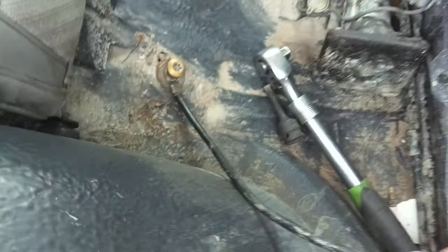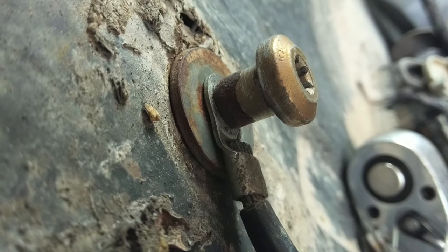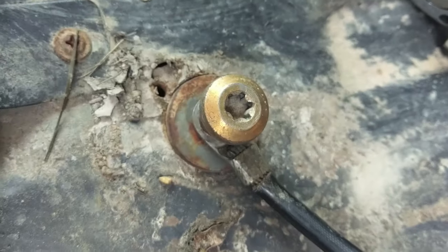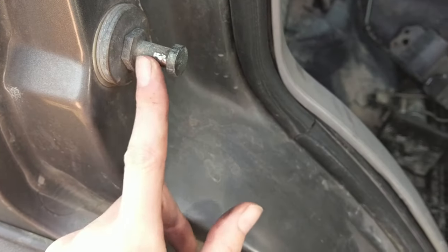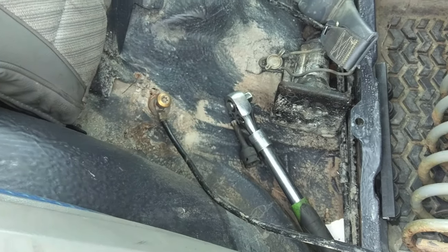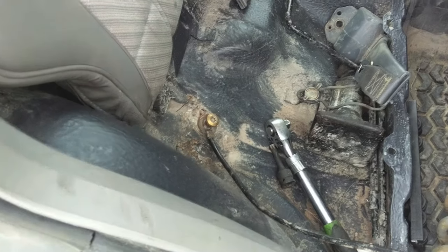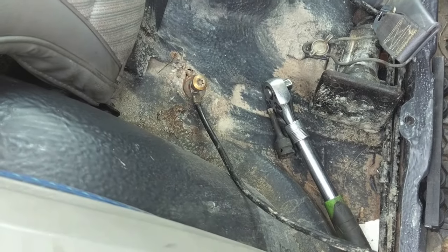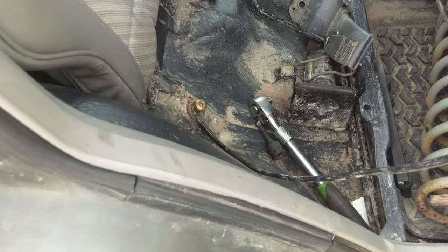Okay, so I just had to drill that end out a little bit for it to fit. It's not gonna fit around the whole bolt shank, because otherwise I don't think there's gonna be much left, but it does actually get a connection there. This is a really good ground reference point, so I just checked from here to there, and it seemed pretty good. It was only 0.2 ohms of resistance, so seems like it's good enough for me. All right, I guess we'll put it in there and hook it up to the amp.